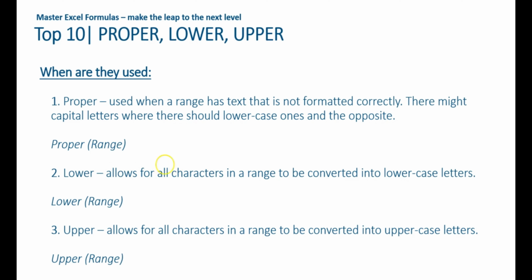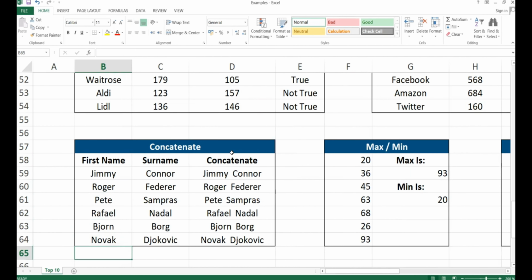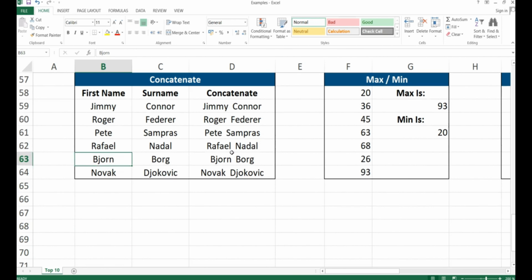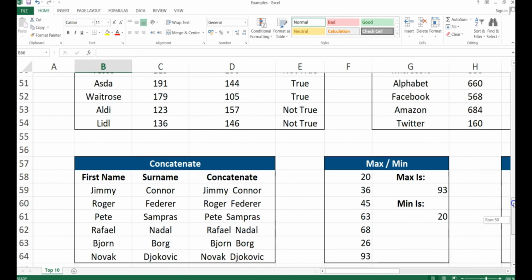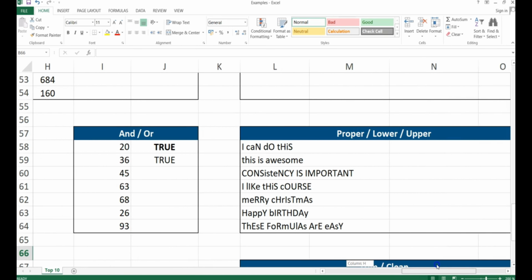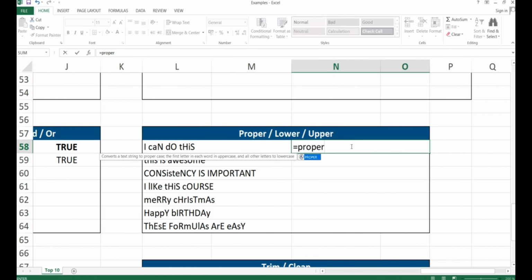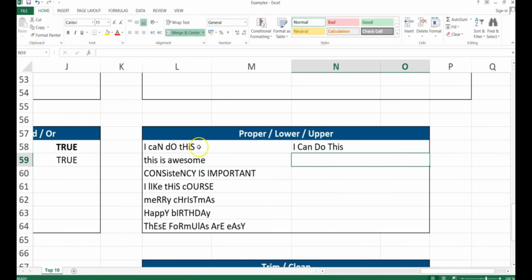So now, if I show you the examples for these functions as well, they're actually on this side, and now I can go and use proper, for example, here. If I use proper and select this, this is what I get as my end result.